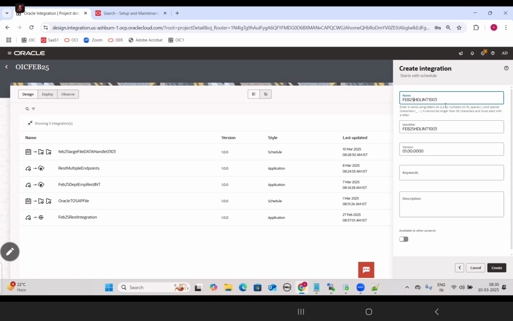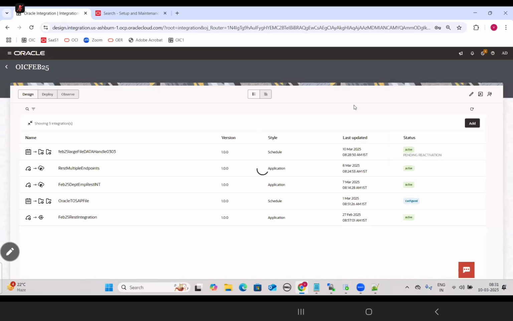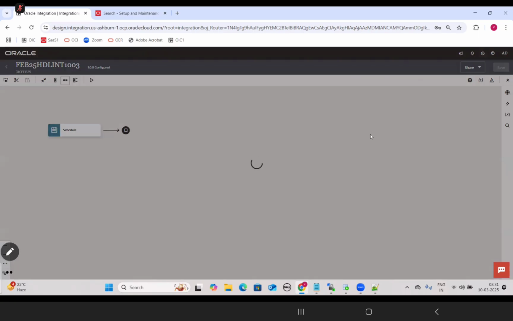Okay, HDL integration 1003 is created. So I am choosing the schedule integration. For this prefix I am using HDL INT 1003. Create. So this is the schedule integration. Save.